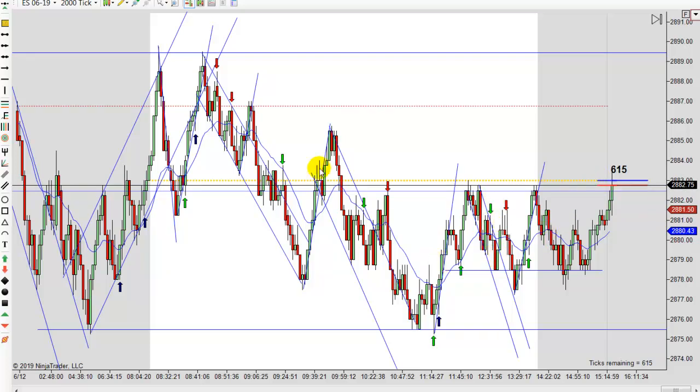But when it's real predictable and you're consistently turning off the same resistance point and the same support points, kind of like this right here, I tend to like this trading. Otherwise, when it's bouncing different places, it just makes it a little harder. You just about have to have enough room to have a trend and then kind of follow the trend rules.